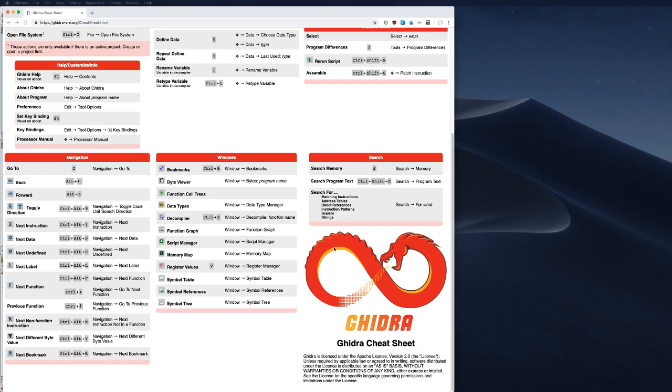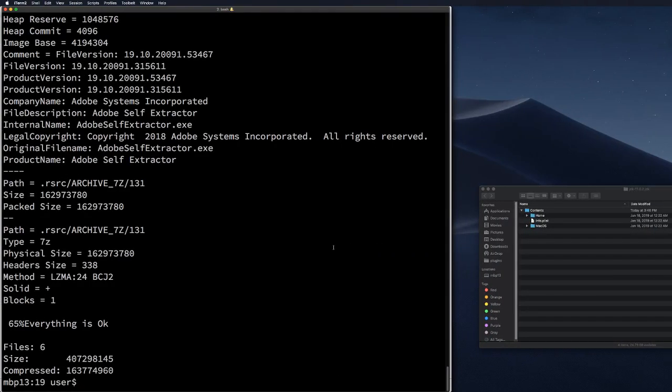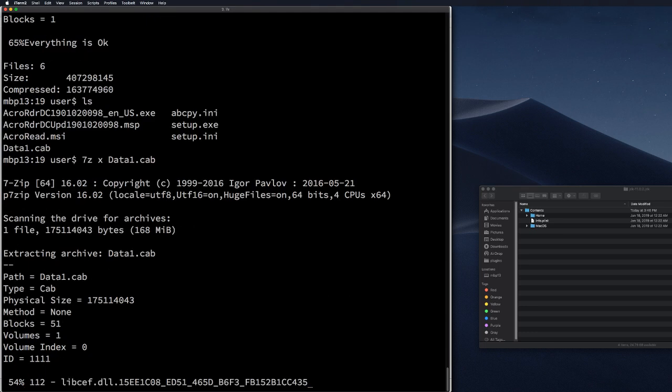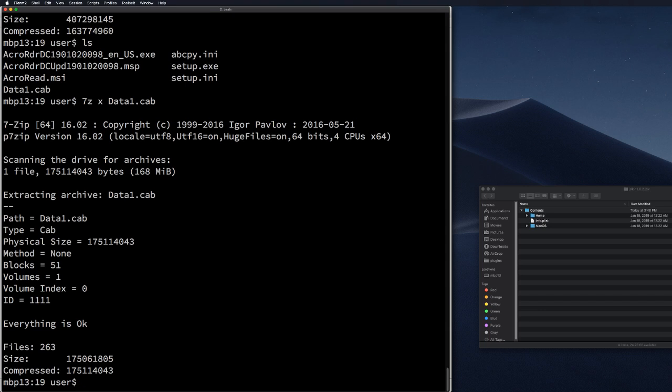Yes, I did 7zx on the executable, because they're the self-extracting executables, and 7zip understands that. How do you extract executable installers on Mac?